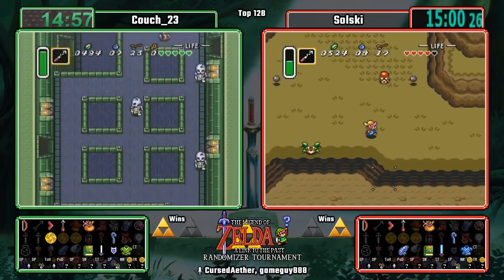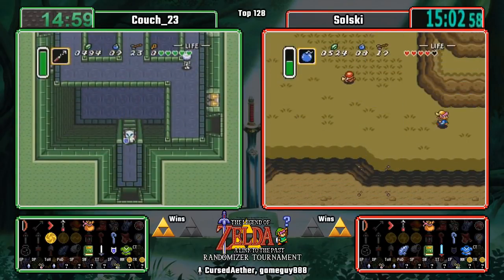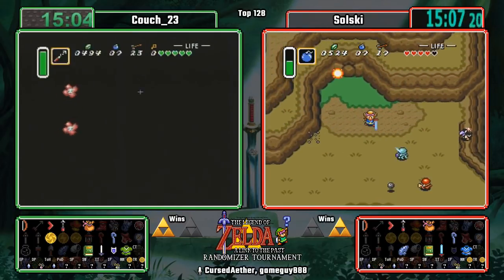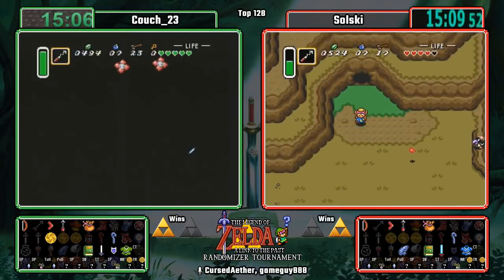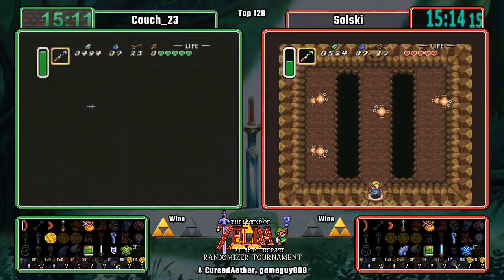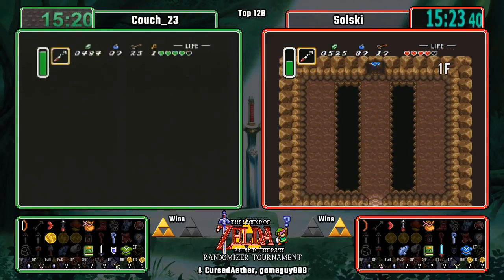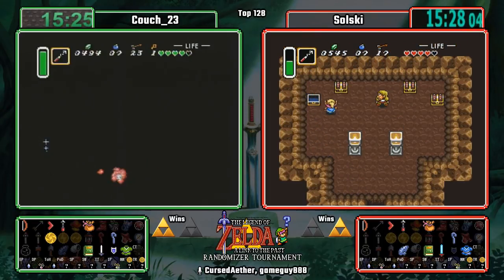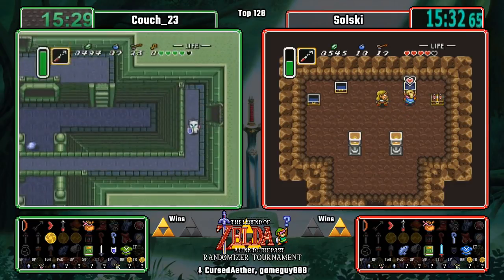Right. Well, Couch picked up Bombos in Eastern, though. Medallions are always nice early, just so you don't have to search for them later. At this point in time, we know that one of them is going to be required. Oh, I like Solski doing this, picking up that extra heart to max out his health for sword beams here. Loses it by falling, unfortunate. Hookshot's still easy, so... It's possible the fall was intentional, because no one likes sword beams outside of a few specific times.